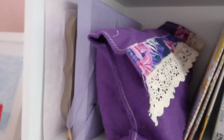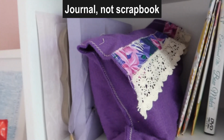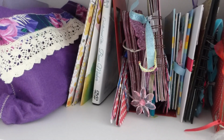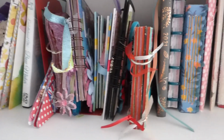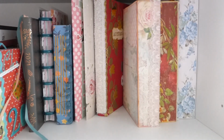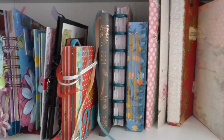Right, so this top shelf here. That's one of my first ever scrapbooks that I actually put in a little felt pouch. That's where I keep it. And then I've just got on here lots of little mini scrapbooks and some of the folios that I've made. I think you might recognize one or two of those at the end there. These are those flip out folios. So there's just a few small things that I've made over the years.